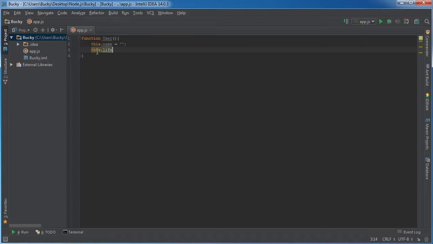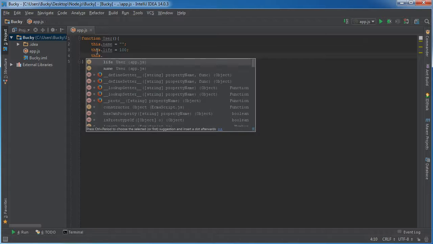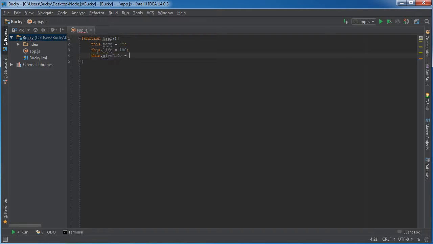And we'll just give them each a life to start out of, I don't know, 100 points or 100 life or whatever. So by default, we thought it was a good idea if users could give each other life. I don't know, maybe they're hurt or something. So we'll say that this.giveLife equals a new function called giveLife, and of course you would need a target player. So for example, if my friend Wendy was hurt, I could give her a life, and if she had 10 life, now she would have 11. If she had 17, she would have 18, whatever.